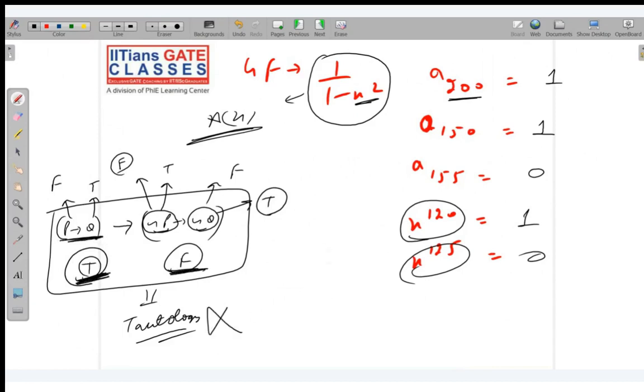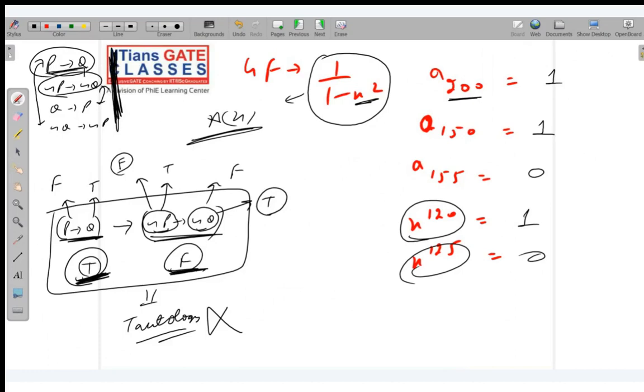So if the implication is true, I cannot conclude that the inverse is true. The contrapositive we can conclude, and I have told you this also. For P implies Q we have four things: P implies Q, P implies not Q, Q implies P, and not Q implies not P. P implies Q and not Q implies not P are equivalent. These two others are also equivalent. When the first is true, I cannot say whether the inverse or converse is true. Four statements, try to remember, I have told you many times. When this is true, the contrapositive is also true for sure, but for these two I cannot guarantee.